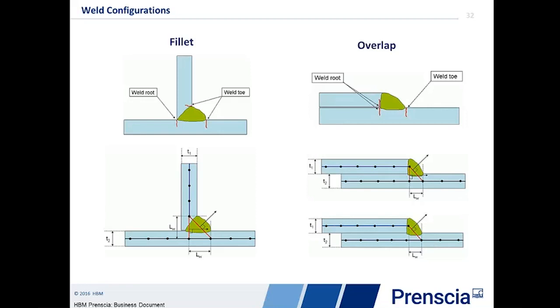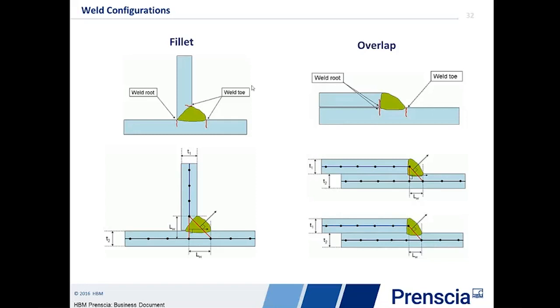With shells, historically, we've made the user go off and categorize the geometry of the weld. We had two major categories, one called fillet, where the components were primarily perpendicular to each other, and the other called overlap, where they were relatively parallel. The purpose for this was that we look for specific failure locations, and those failure locations are where we end up having sharp re-entrant corners. Those locations actually change between these two configurations.